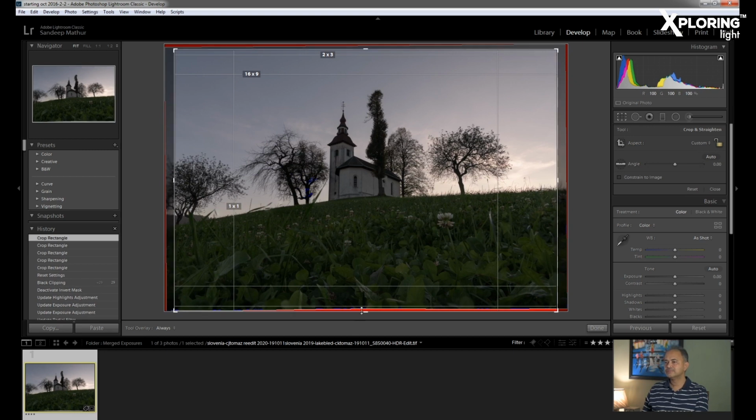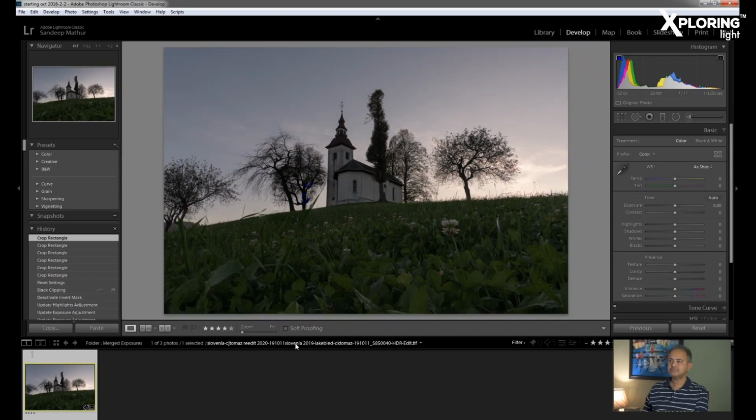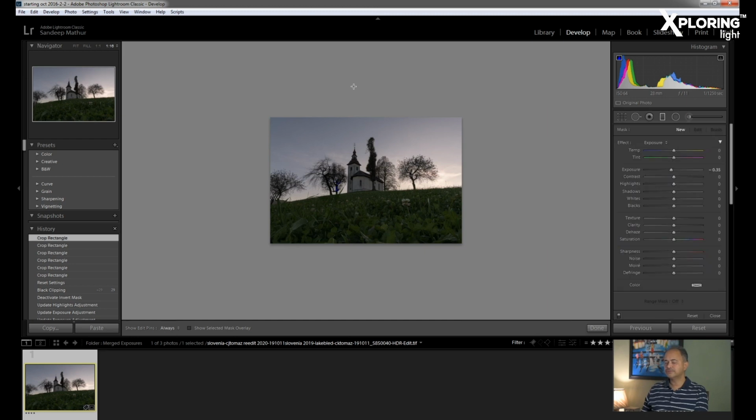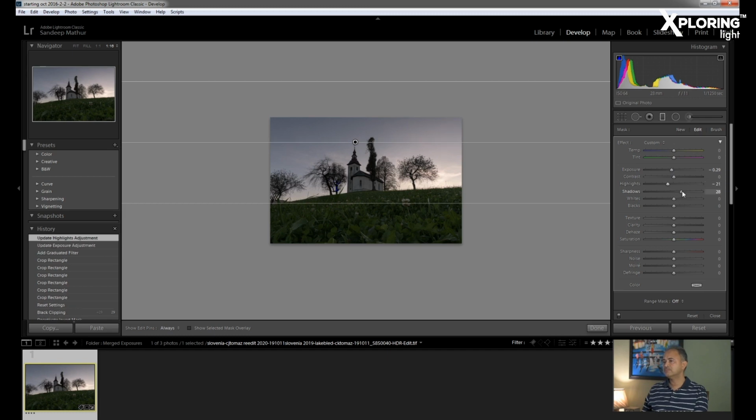These problems. So first let's get rid of these problems. I think that looks good. And let's start with our shaping the light by reducing the size of the image. Let's take the graduated filter, put a big feather on it, say 50, reduce the highlights a little bit, open up the shadows because we don't want to darken the church.